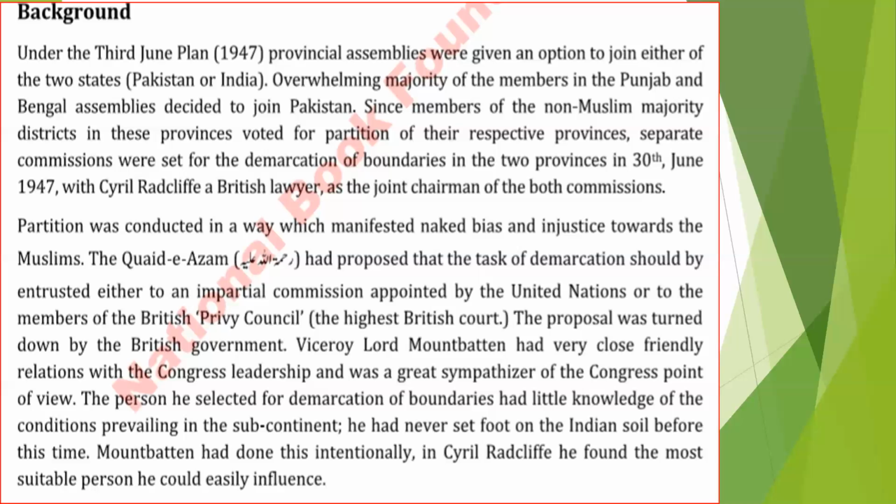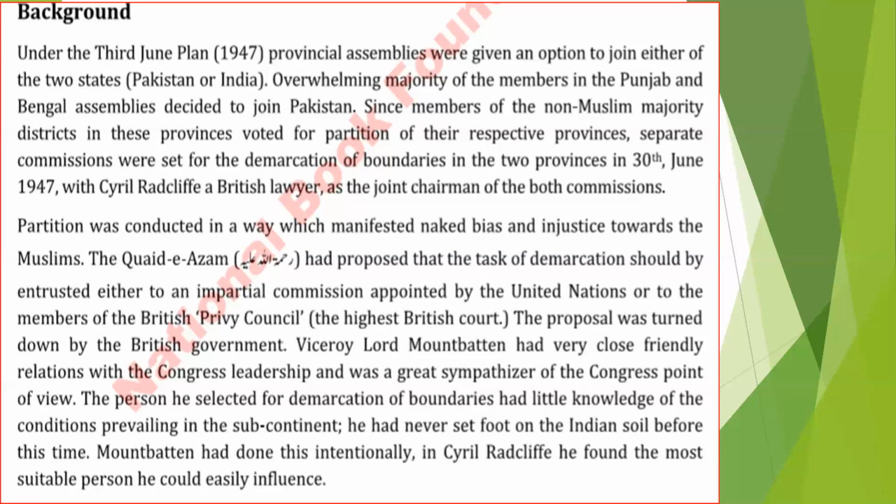Viceroy Lord Mountbatten was the last Viceroy of India. I told you also in the previous chapter who was the last Viceroy of India. Lord Mountbatten was the last Viceroy of India, and one thing is that he was a close friend of the Hindu leaders and the Congress leadership. He had very close relations with the Congress leadership, and he wanted to show favor and sympathy from the Congress point of view.